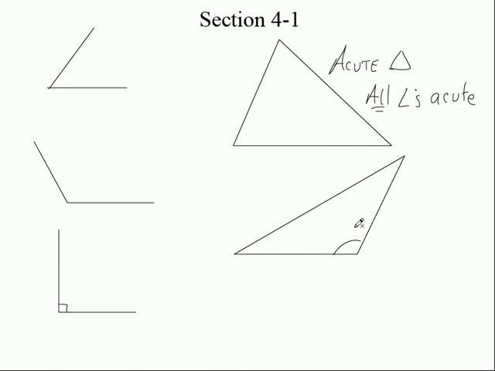Now think about this. Can you have a triangle with all 3 obtuse angles? Nah, it couldn't be. You couldn't have a triangle, could you? Because look, if I drew an obtuse angle here, is there any way I'm going to get them to meet and become a triangle? No. There's no way. Until I went like this, but then what did I do? I just made it acute, didn't I? All right, so there's no way that I could have even 2 obtuse angles, right? So what's the most number of obtuse angles you can have? 1. Only 1. So this is called, what do you think? Obtuse triangle. But it's not because all the angles are obtuse. It's what? 1 obtuse angle.